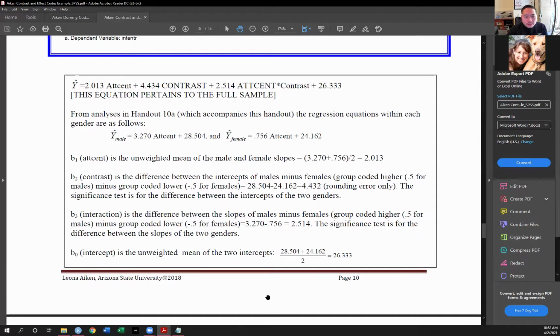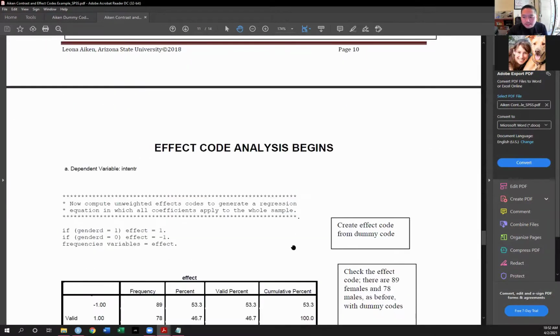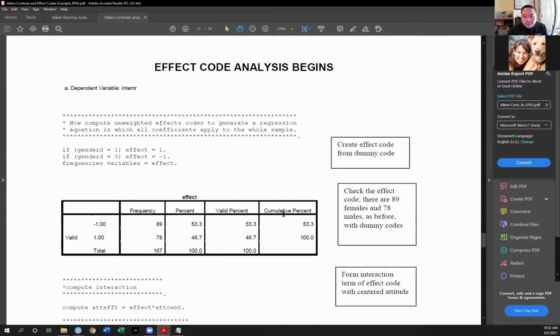All right. Before I move on to the next one, because this is becoming pretty mind-numbing, just remember that I'll be posting these different interpretations online later on after the lab. You don't have to remember all of these interpretations. That's not the point of this lab. The point is that you know that these exist. And depending on what your research questions are, which I think for the most part will be, dummy codes will probably be the best for those. But you'll have these on hand so you could check which interpretations make sense, and you could pick the coding scheme based on what your research question is.